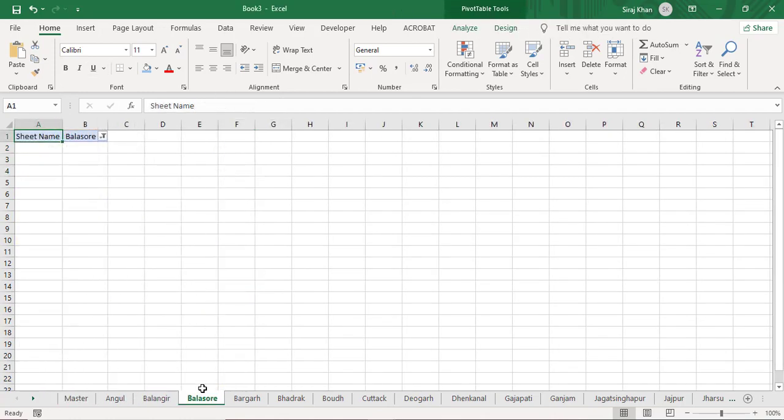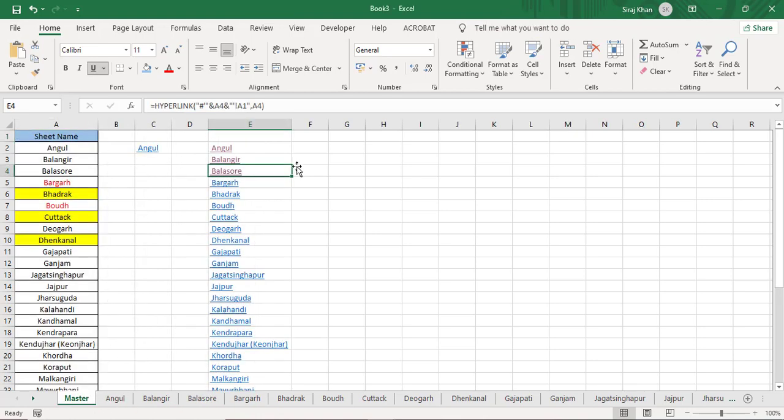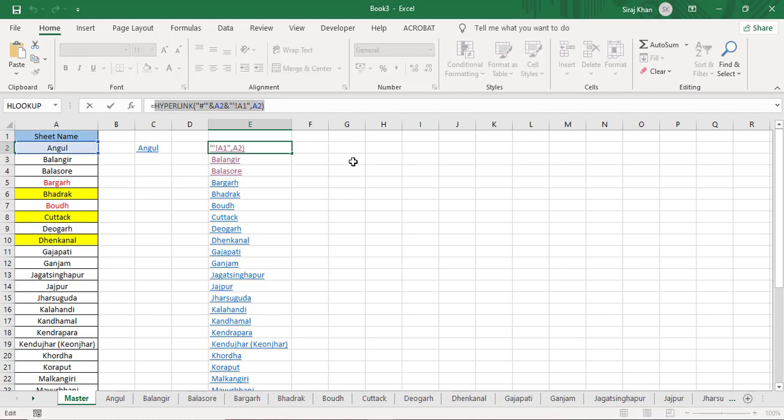So understood. Hope you understand. Copy this formula here.